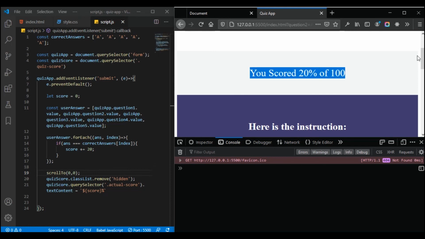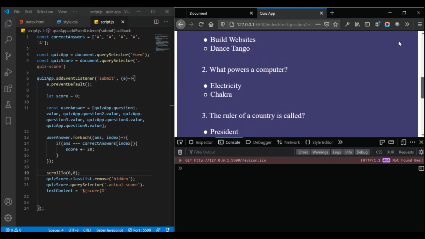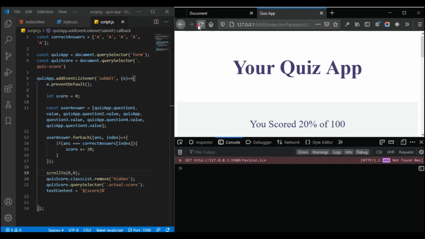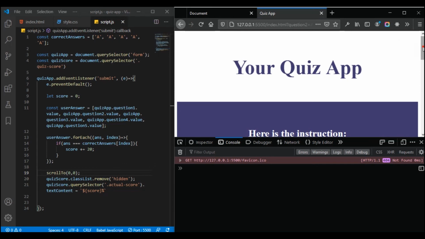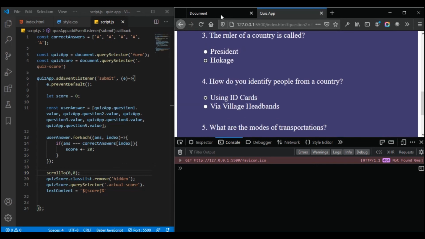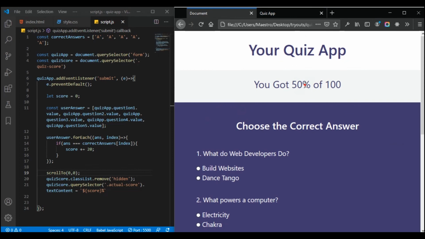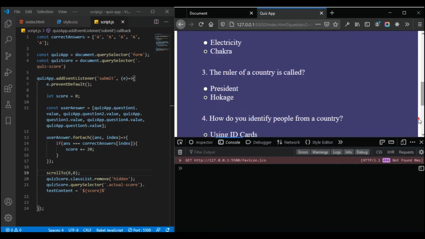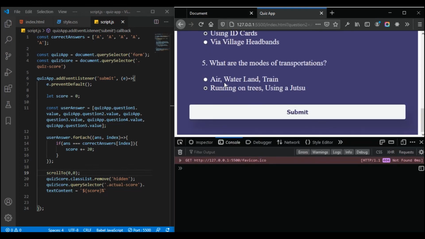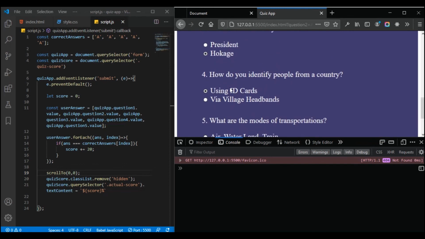So we've actually gotten most of our functionality finished. Another thing you might have noticed is it updates this live. And whenever we click on submit, the values we actually chose earlier are still there.